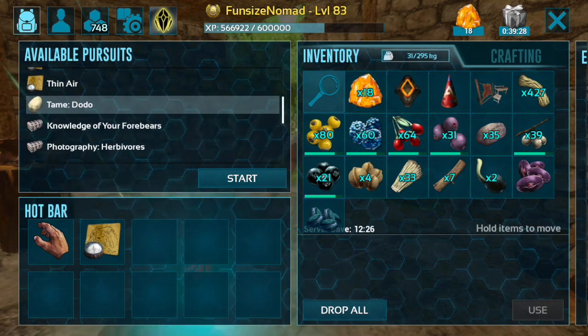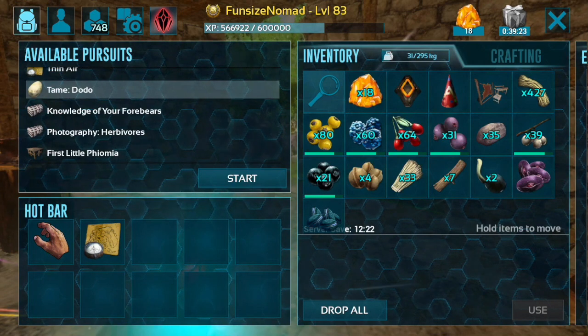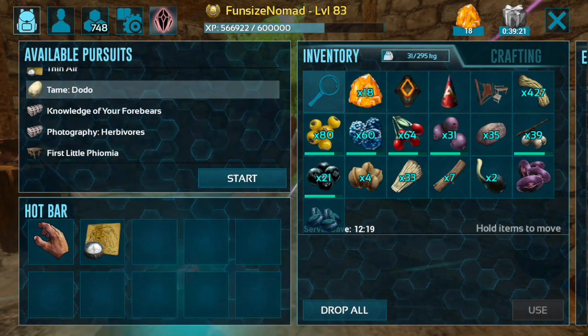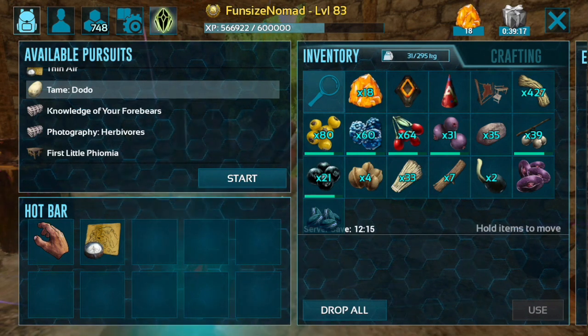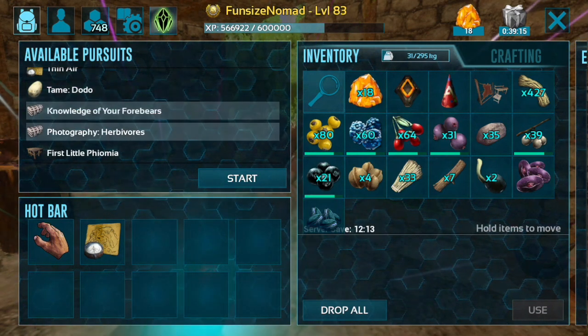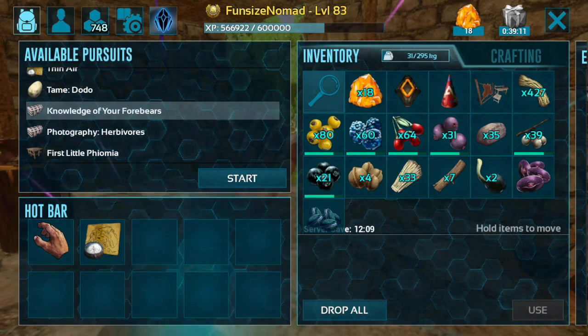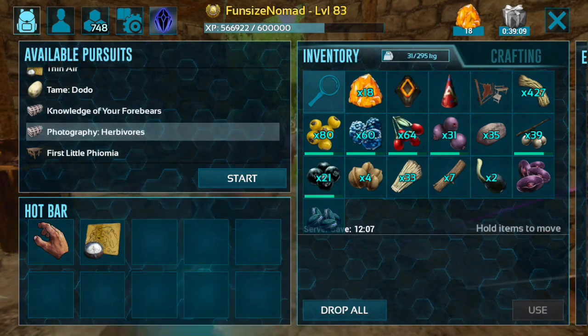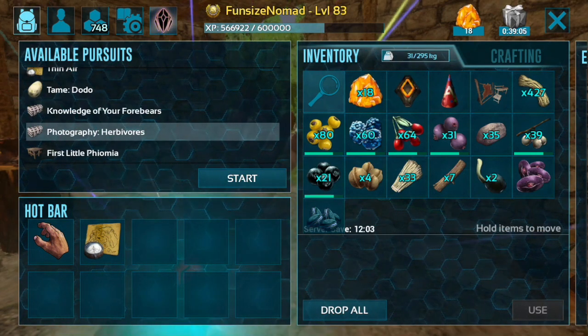Tame Dodo. The taming missions lead one to the next and award you with XP, and the newly acquired tame, with a significant chunk of XP, so that's always good. These are a few miscellaneous ones. This one will lead you to an Explorer note, and this one will lead you to use the photography mode that they have on mobile to take a picture of something.